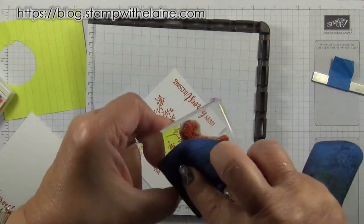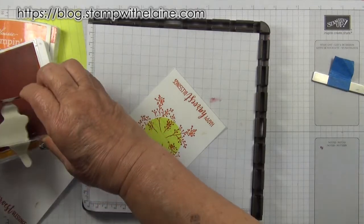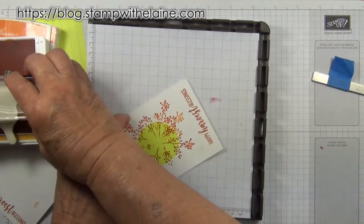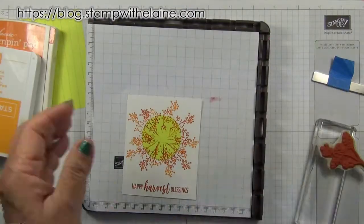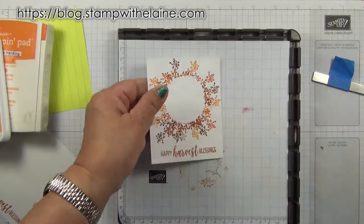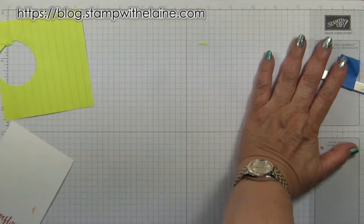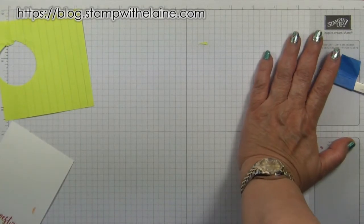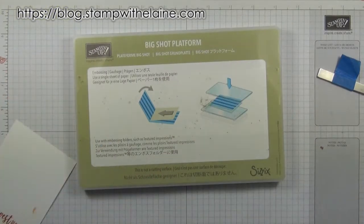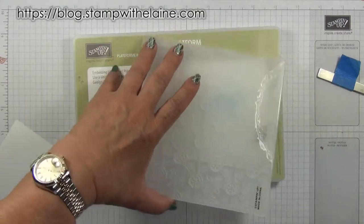Clean my stamp. So then there's the Mango Melody followed by the Cajun Craze. Peel off my circle. Get that aside. Bring in the Big Shot Basic platform. Grab my tin tile. Pumpkin pie piece.